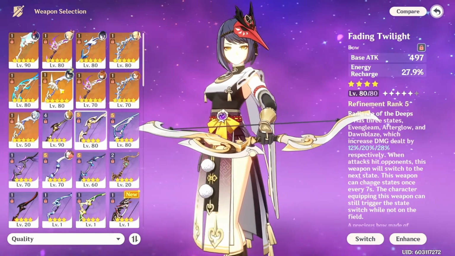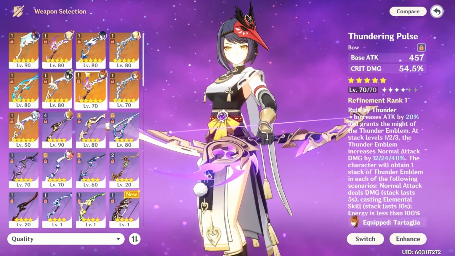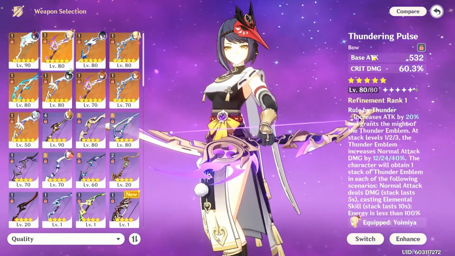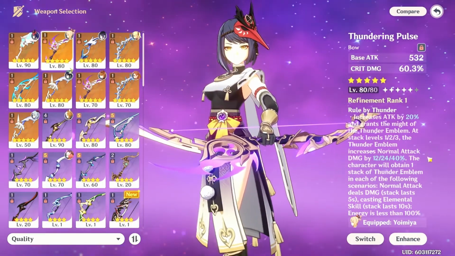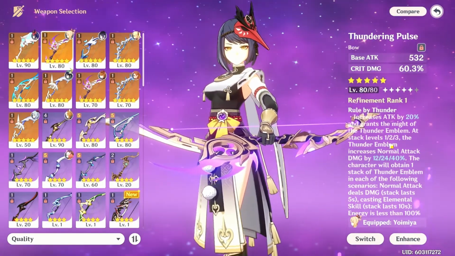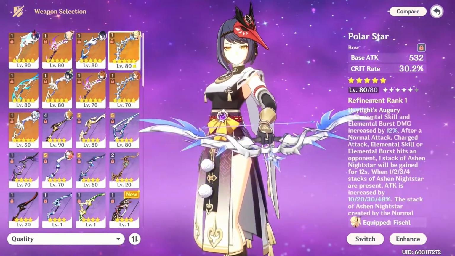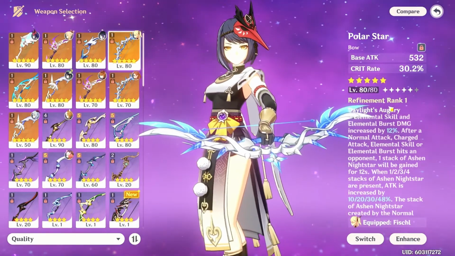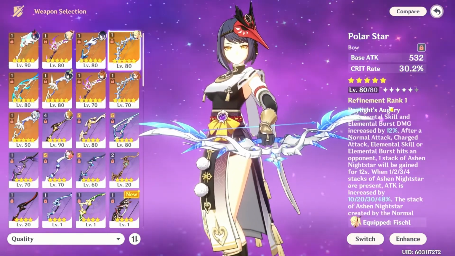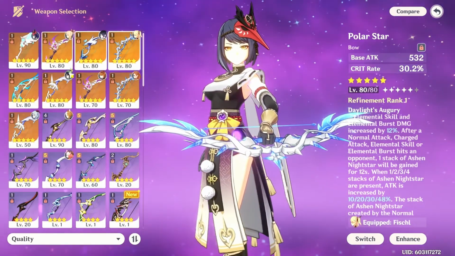You can use Elegy of the End. It does have a high energy recharge substat. Thundering Pulse is a good option for her with the high crit damage substat. It increases her attack by 20%, but the passive kind of won't work for her because you don't want to normal attack with Sara. Polar Star is a great option for her. You just have to make sure you are getting the full benefits of the passive by doing some normal attacks, and it has a crit rate substat, so that's really good as well.